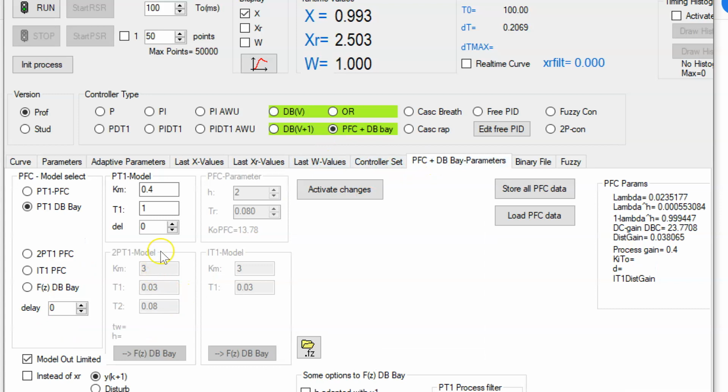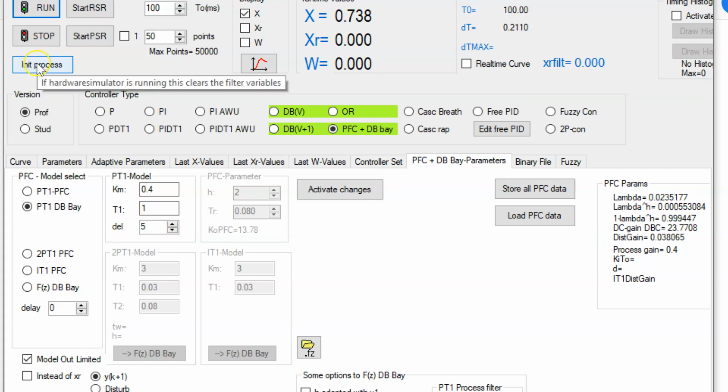I have to go into this box. In the model, the Smith predictor has to be changed to the delay value of my process. The ideal real version is automatically added, so you just click here the additional delay of the process, and now I hope this works.